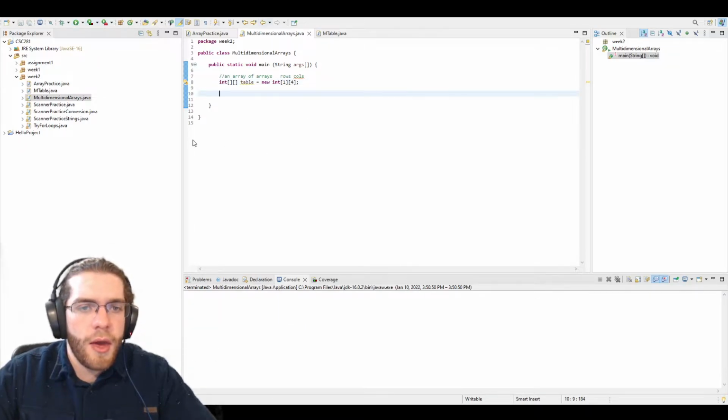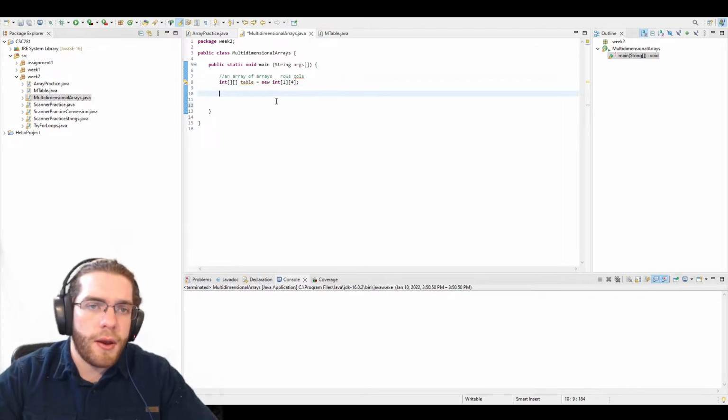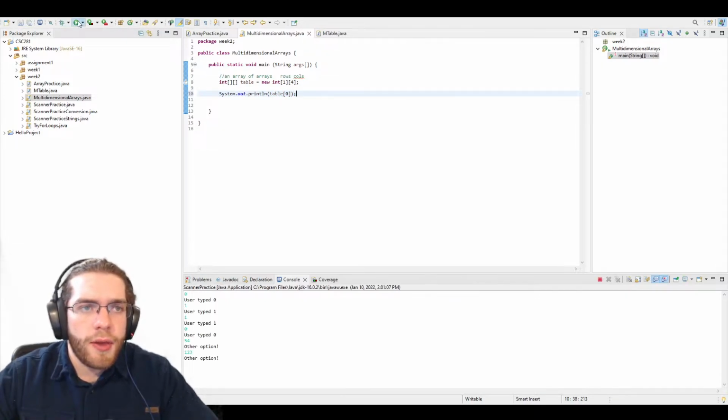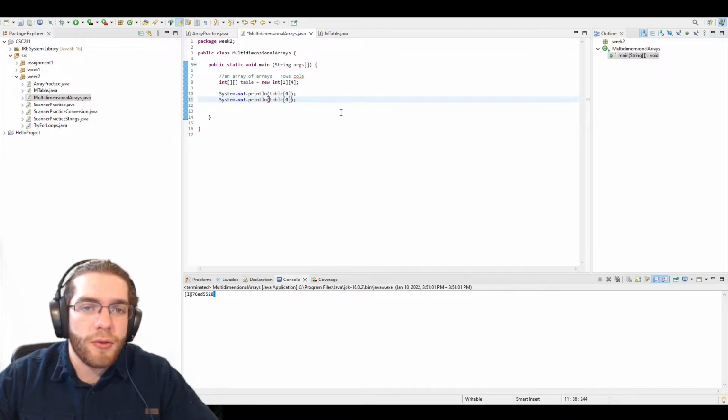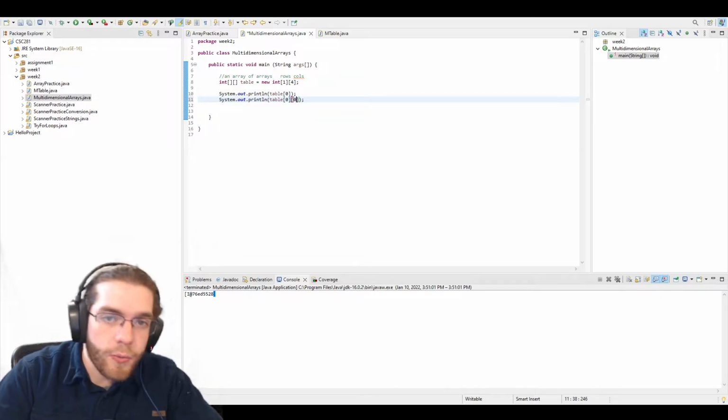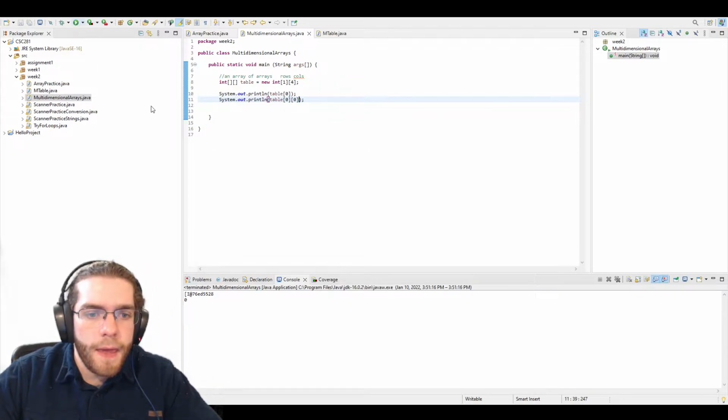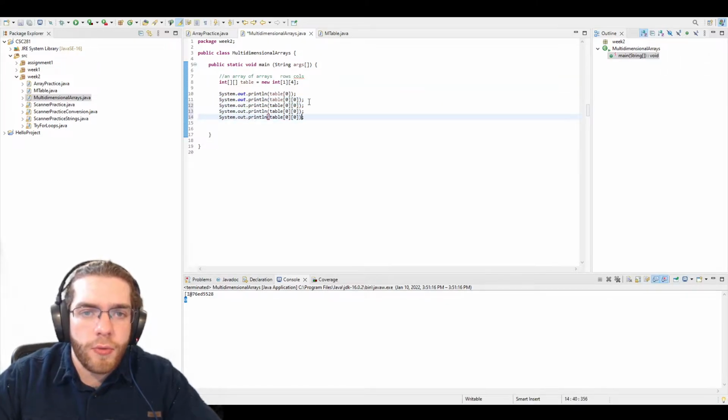Let me run my code really quick, and we'll see that we created the array, but nothing really happened. I do want to show off a few things here. If I print out table of 0, what I'll get in the output is the memory address of the array, because I'm accessing this first outer array. What I would like to do is access the individual values inside of it. The way I can do that is by doing something like 0, 0, and you'll notice that this is 0. Remember I set my length to be 4, so I can go up to 1, 2, and 3.